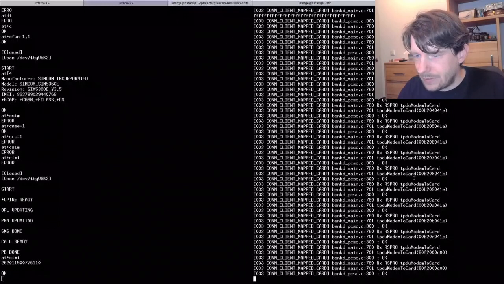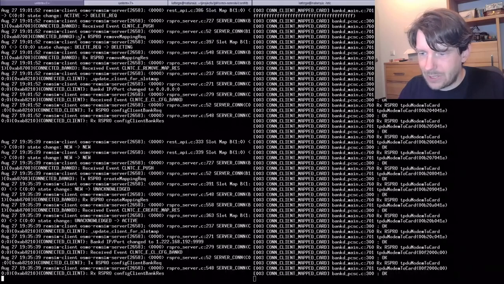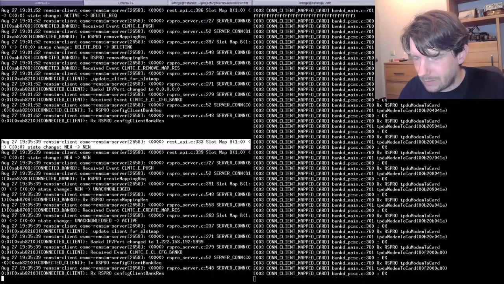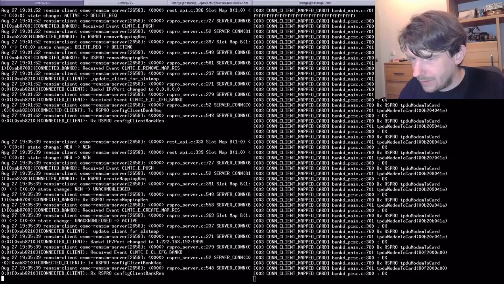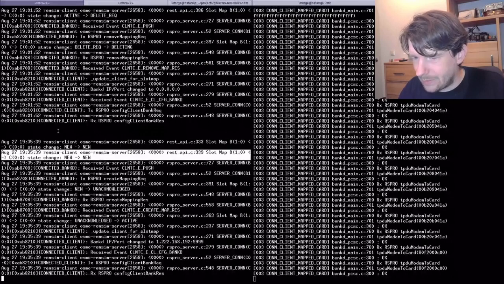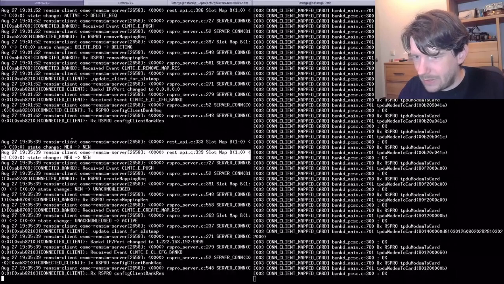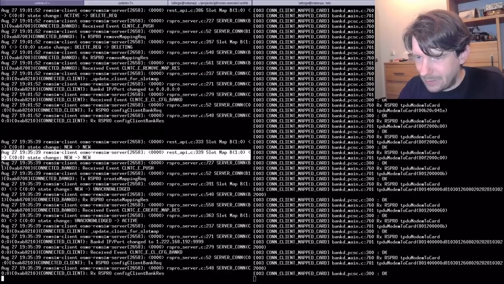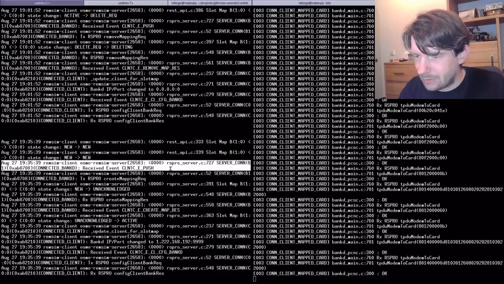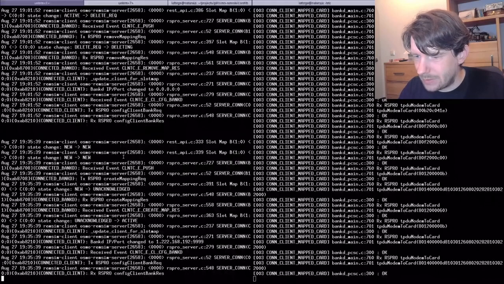Likewise here on the server side, we don't see all that much activity. It's just some state changes of finite state machines. So we see there's a new slot map that is created. Not sure why it's logged twice. Maybe the first one was the failed attempt, not sure. But then we see some event to push the configuration. So the configuration is pushed to the server and to the bank daemon. And that's all that the server is doing.